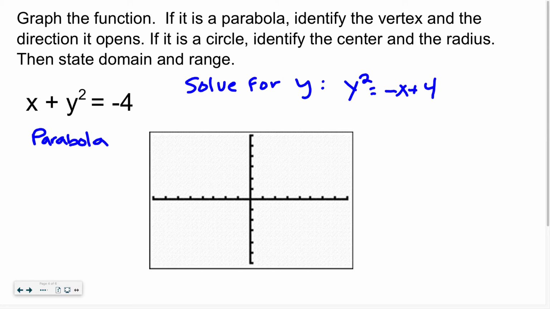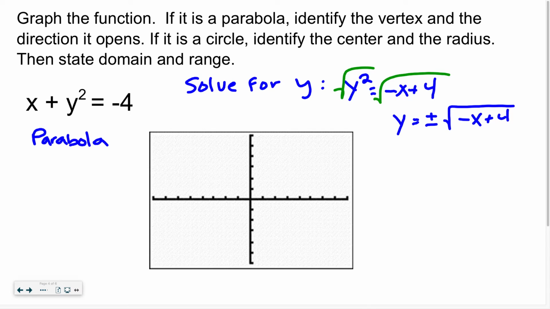And then square root both sides. So I'm going to square root both sides. When I square root, I have to add a plus or minus. Okay, I'm doing this one for a reason because I don't often make us look at this, but I'm going to do it for this problem. Now there's a negative underneath the radical, and it's right in front of x. So what does that negative inside the radical mean? It's a reflection in the y-axis. So think about a square root graph, it doesn't normally go to the right. If I reflect over the y-axis, now it's going to be opening over to the left.